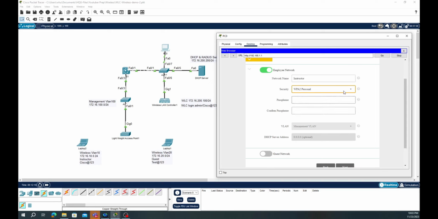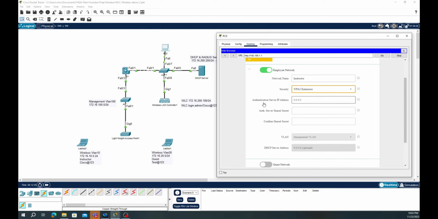For the security authentication, use WPA2 Enterprise, which will use the radius server here. And so the authentication server IP address is 172.16.200.200, and the server's shared key.